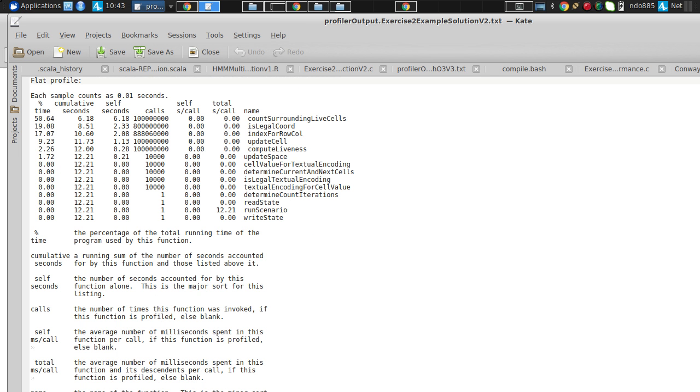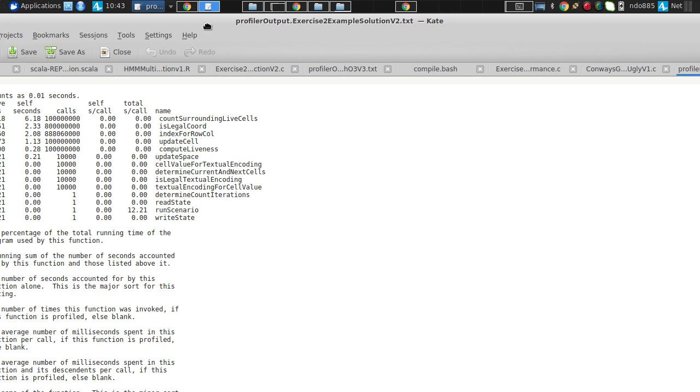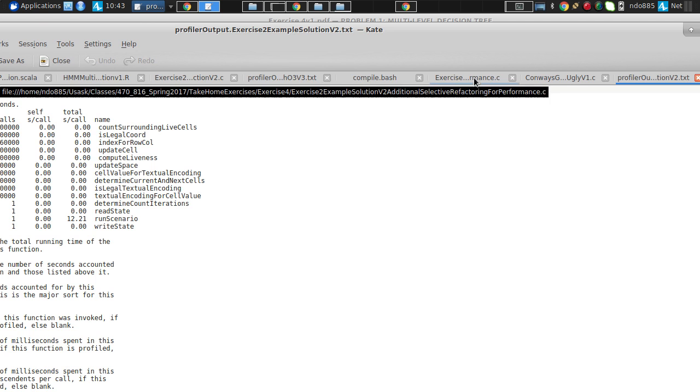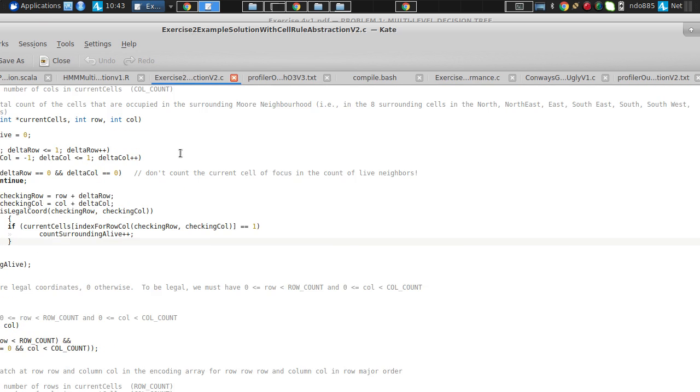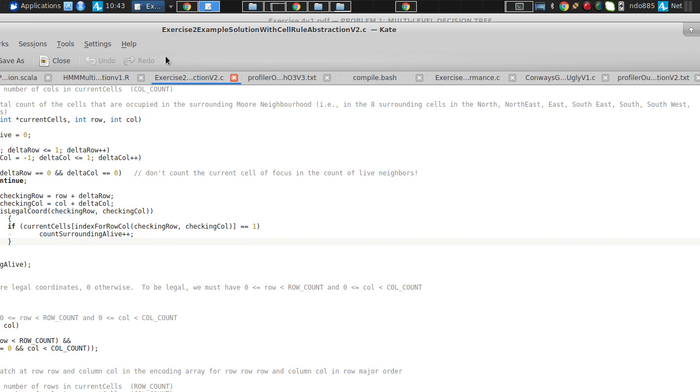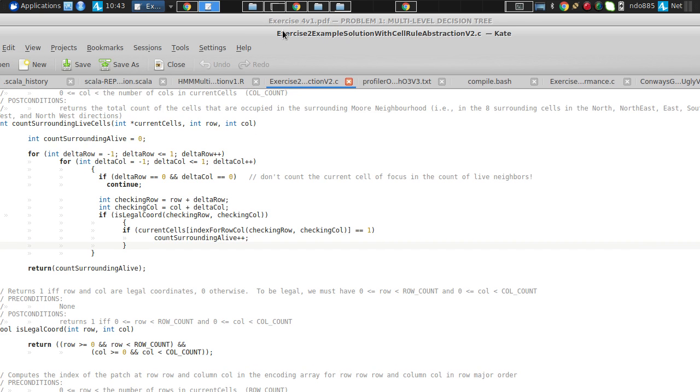Count surrounding live cells. Let's go take a look at that code. So here we go. So we're going to go look at this one here, and hey, boom. Count surrounding live cells.